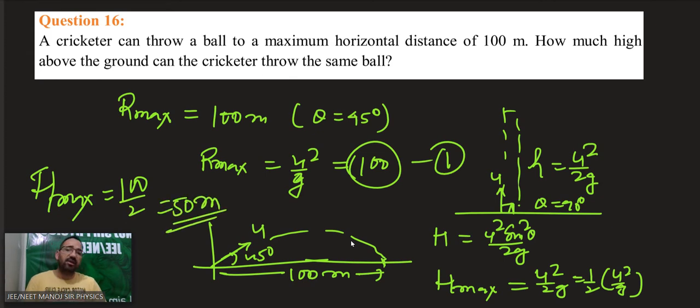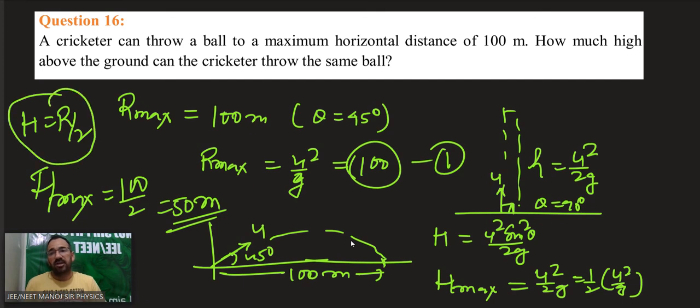For the future, you can directly remember this trick. If you are throwing any object in the horizontal direction, which is called maximum range, x, the maximum height will be x by 2, simple. If the horizontal range is x, the maximum height will be x by 2. I mean to say R by 2. This formula you can directly remember in the future. H is equal to R by 2. Because this formula has come in various competitive exams already. But this is the shortcut trick you should remember for the future.